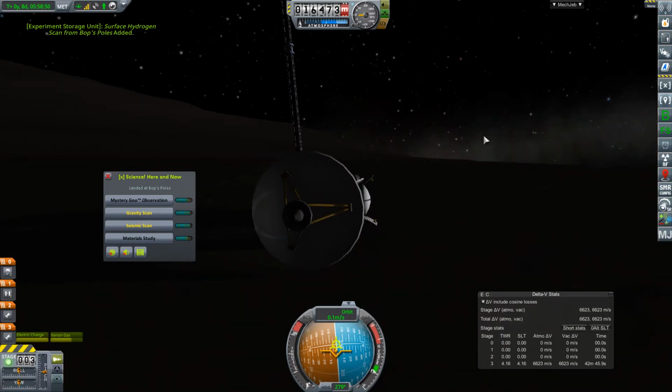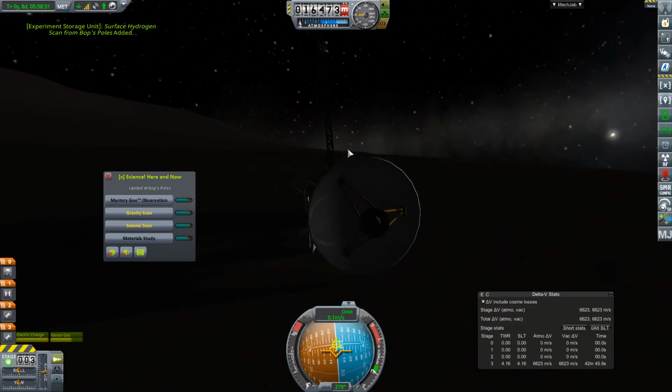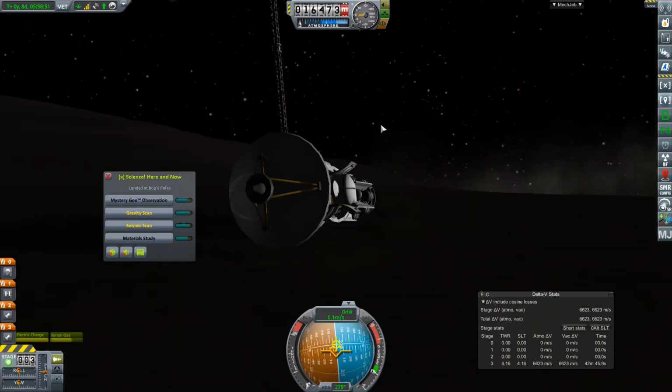380. Woo, nice. Mystery goo. Okay. We now have that. Let's go ahead. Here comes the real hard part.